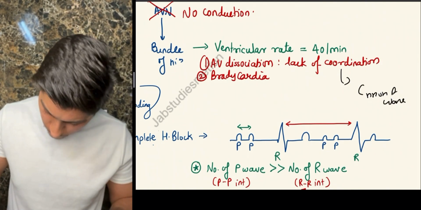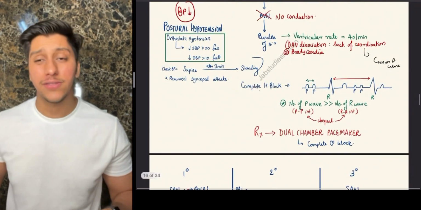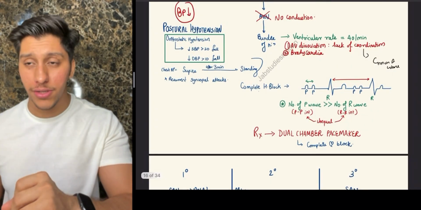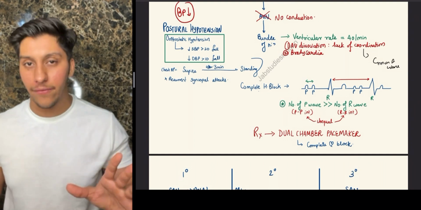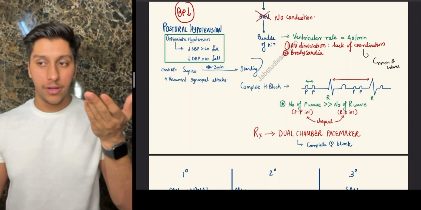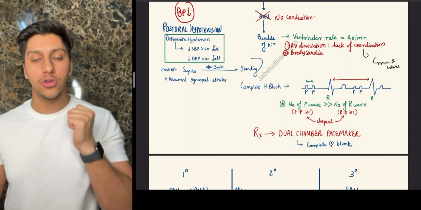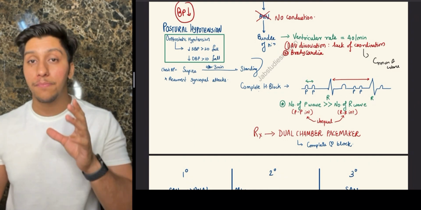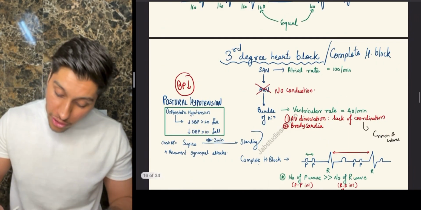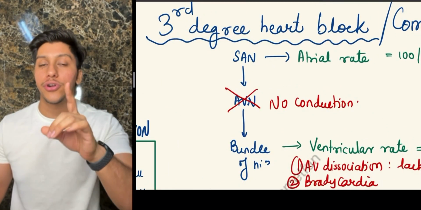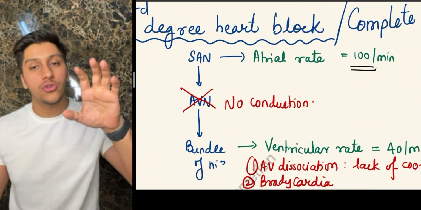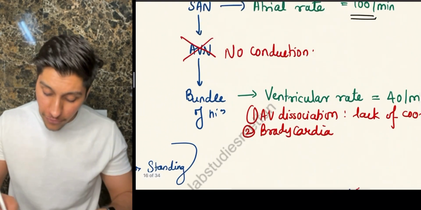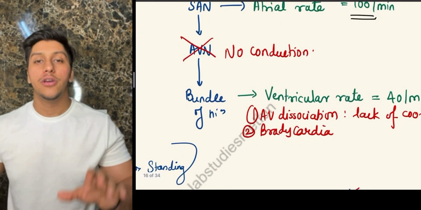Another thing which you have to remember is what are the features in ECG for a complete heart block. Normally, guys, the number of P waves is equal to the number of R waves every time, obviously, because in the normal sinus rhythm, after P will come your QRS. Over here, in case of complete heart block, your atria is going to contract based on the SA node. The SA node firing rate is 100. So obviously it is going to be much faster, because for the bundle of His, the firing rate is 40. So it is going to be like this.